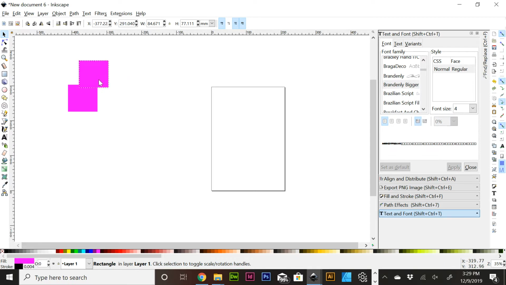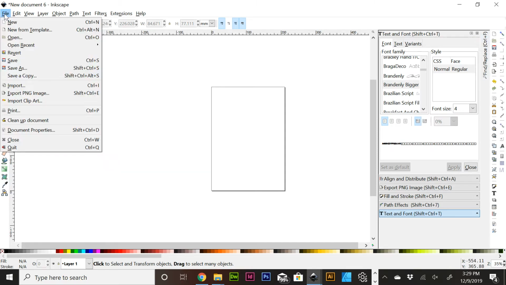It'll snap right to it. No matter what side I bring it to, it's going to line me right up. If I disable this, then I can freely move this however I want. So just showing you, if you're working with something and you can't figure out why it keeps snapping, just undo that while you're working on that.